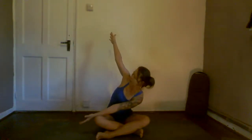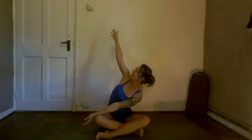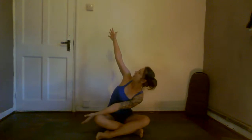Floating your right arm up behind you, leaning over as if the left shoulder were to come to the left knee. And the arm that comes across is creating a little bit of weight on that thigh bone. Look up towards the back thumb. And release the neck as you look down and beyond your left knee. Turn your gaze to look towards that back arm once again.